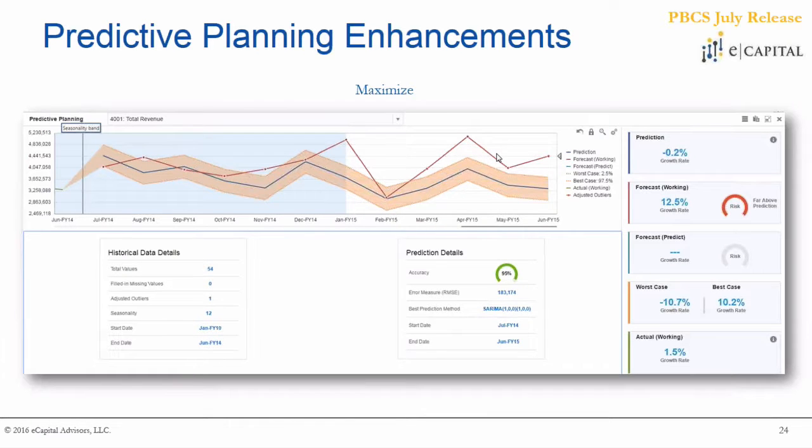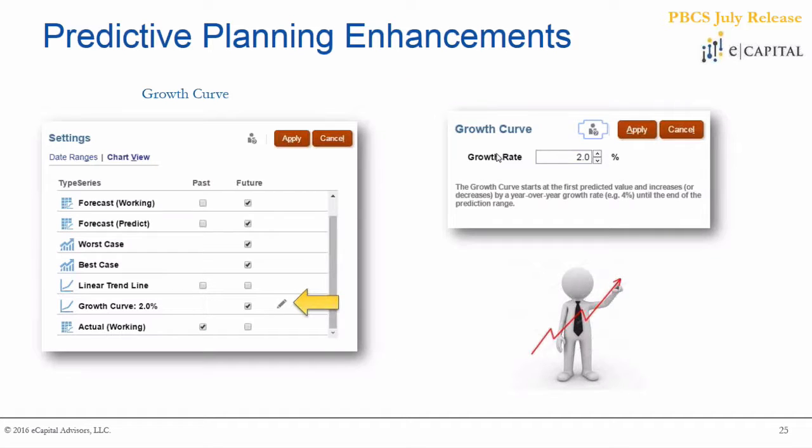The next one, along the same lines, is that you can now maximize the entire user interface into basically one screen. Before this release, there were a lot of different buttons that you had to press to get different context for your reporting. In this case, when you maximize, you're pretty much showing the full gamut across the board here. So it's a nice one-stop shop, almost a dashboard, that shows you what's going on in general with your predictions versus your historical data.